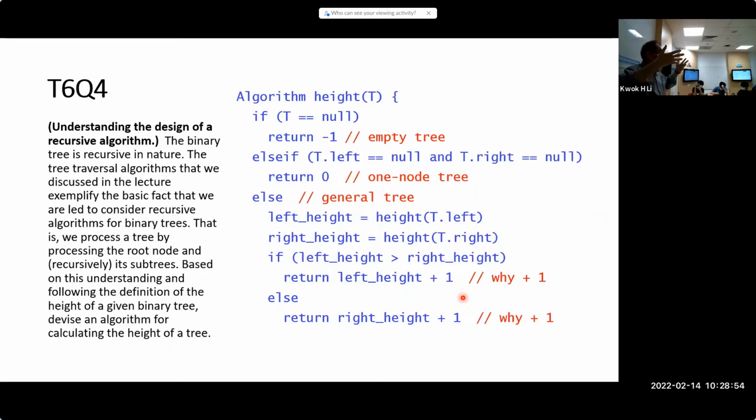Because the height of the tree is defined from the root to all the leaves. The longest one will be the height. What goes there means you count the branches, the edges. So you read it as edges, something like that, right? Okay or not?